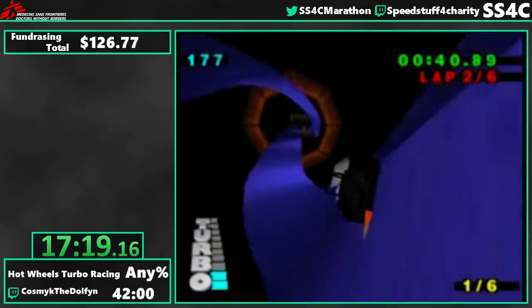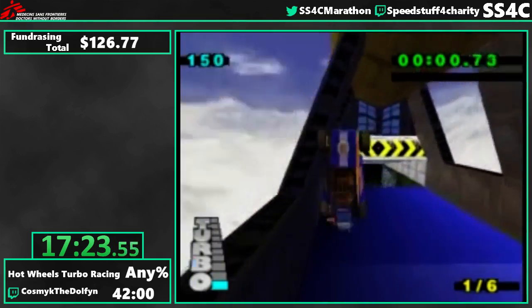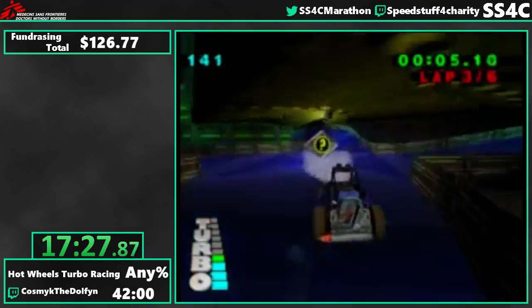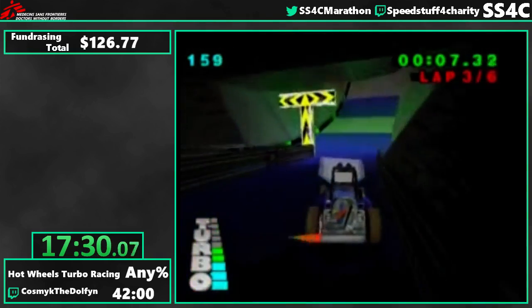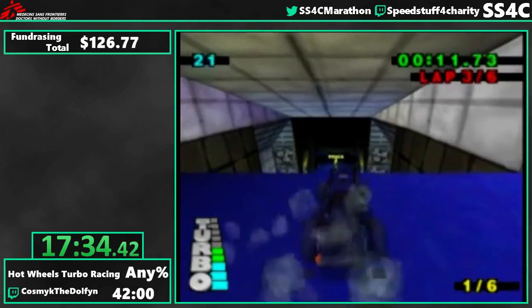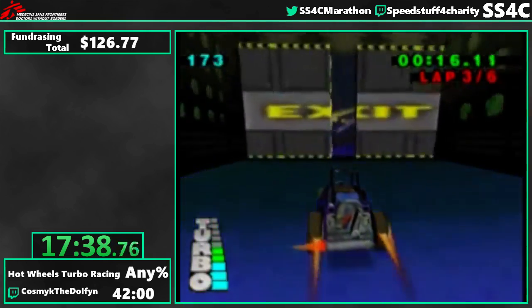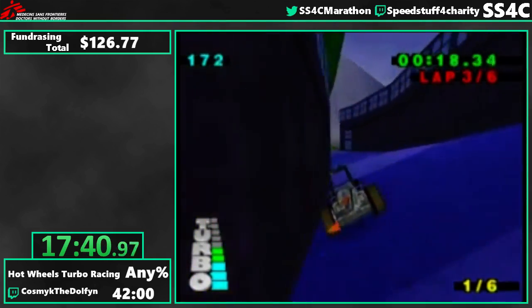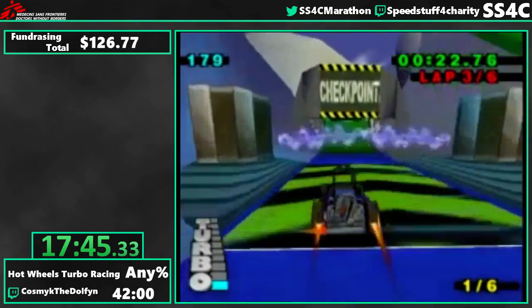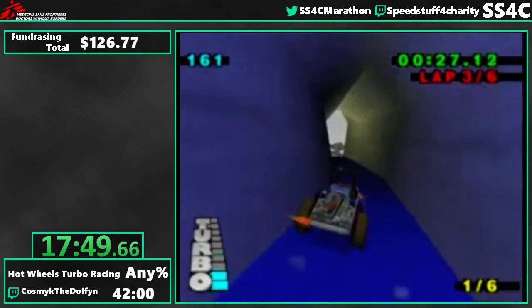So yeah, this track is mostly saving time by just resetting my car at the right points. 1, 2, and 3. Also, getting that triple front flip is pretty cool. And then turn my nose, reset. About 17.5 minutes. That's a really good time, actually. This is PB pace then. So hopefully it stays that way.